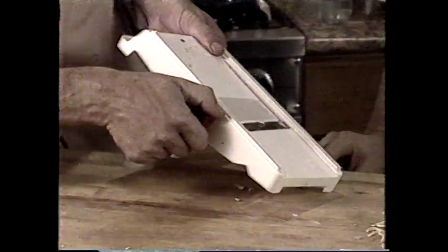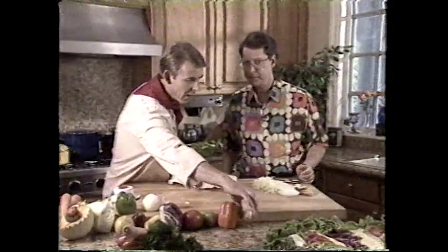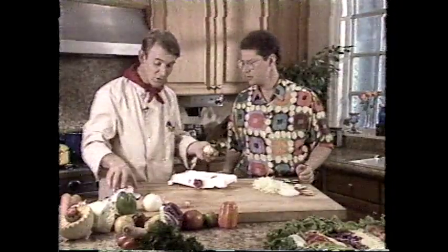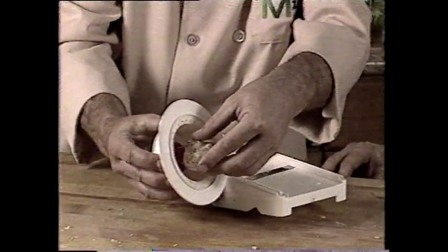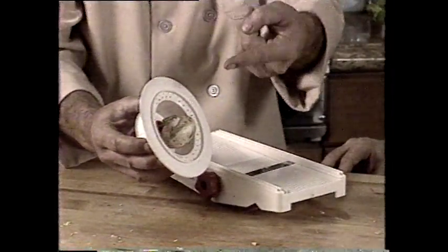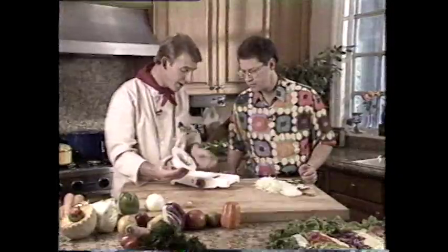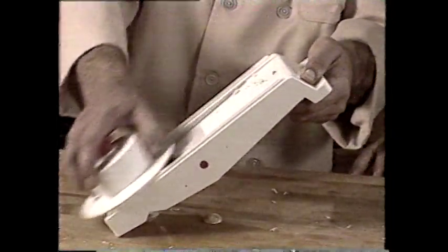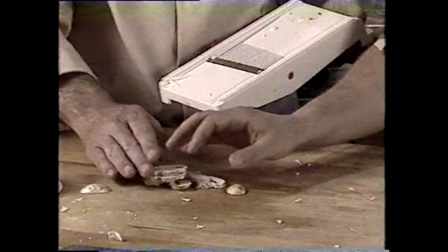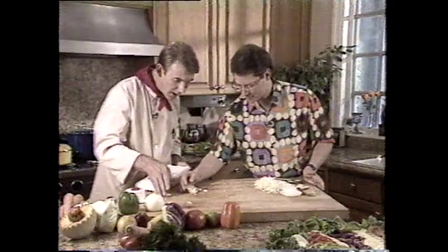Let's turn the dial all the way around to setting number three. Now I'm going to take a mushroom — if you're doing sauces or pizza toppings, pop the mushrooms on the guard. This guard holds big things and tiny things. You can load the guard up with whatever will fit — you can put two, three, even four radishes inside and cut them all at the same time. Look at these perfectly sliced mushrooms from top to bottom for pizza toppings and sauces — they're absolutely perfect.